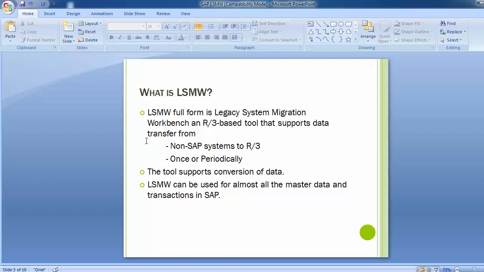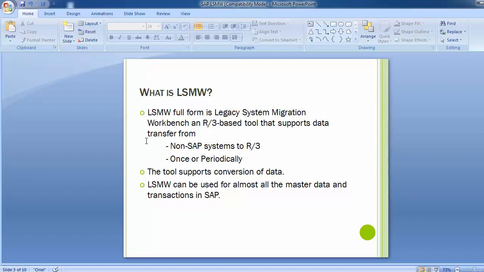In simple terms, whenever we go for any implementation project, at the cutoff date we are supposed to upload the opening balances of customers, ledger, vendors, assets, and even before uploading those balances you need to create the master data, like ledger master data, customer master data, vendor master data or asset master data.